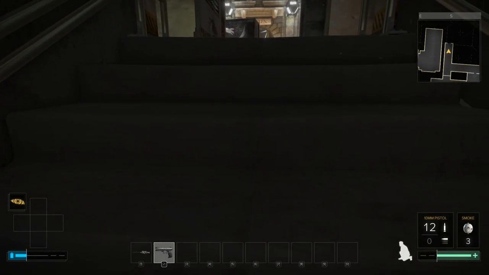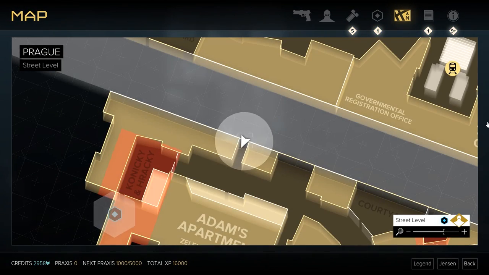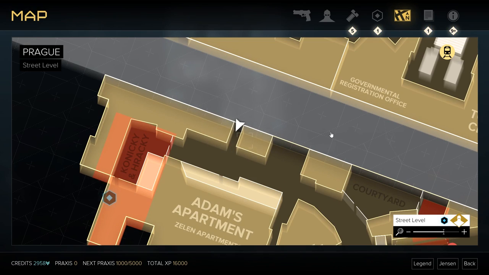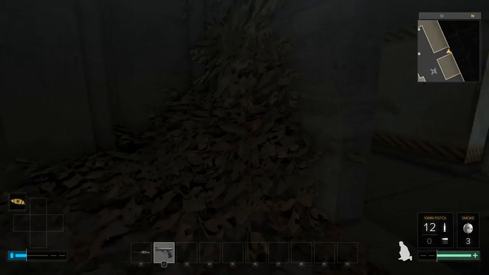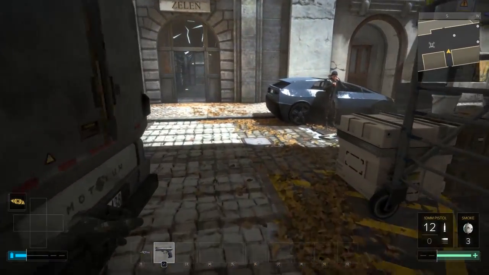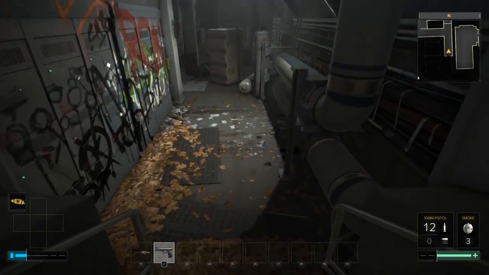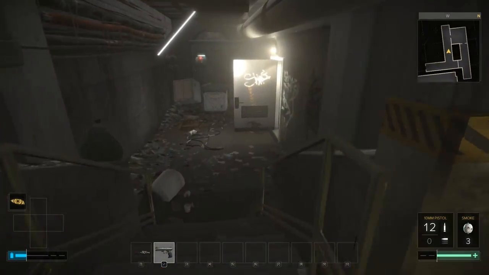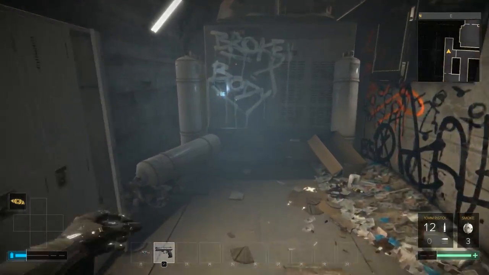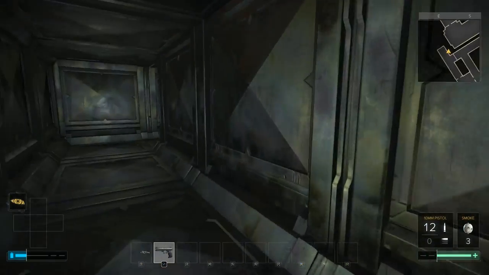Oh, wait a minute. Where's this leading out to? Oh, this is where I was gonna go in anyway. Yeah, this was what I thought was the entrance to the underground. Well, shit. Huh. That's not gonna take me where I wanna go.